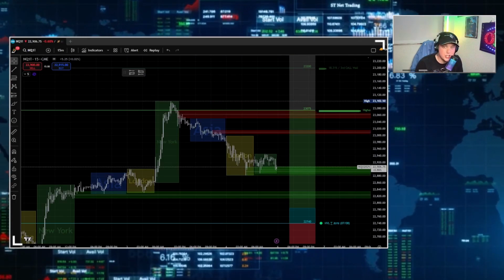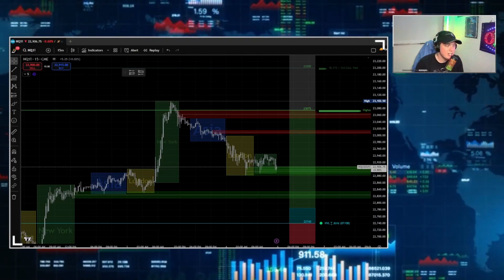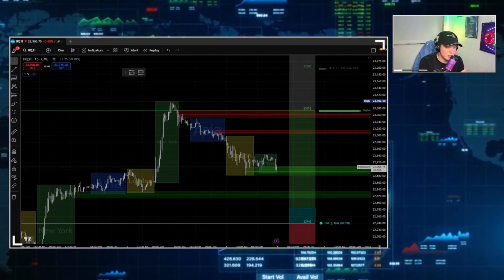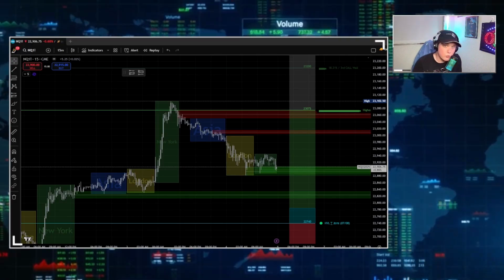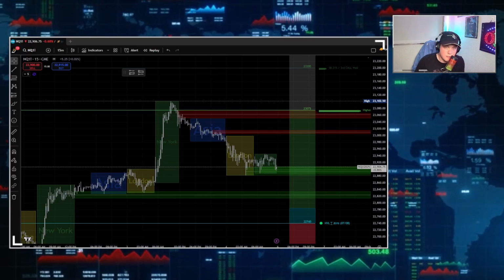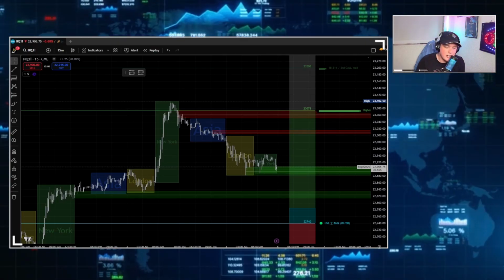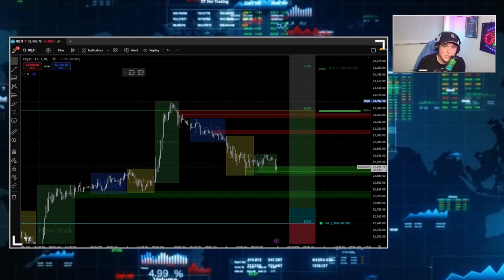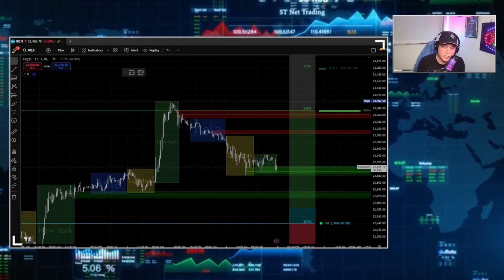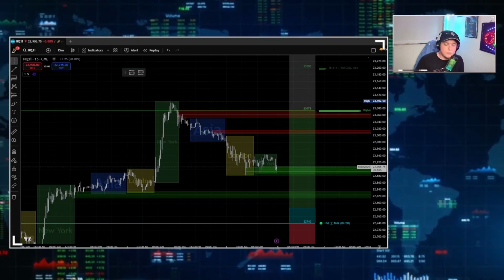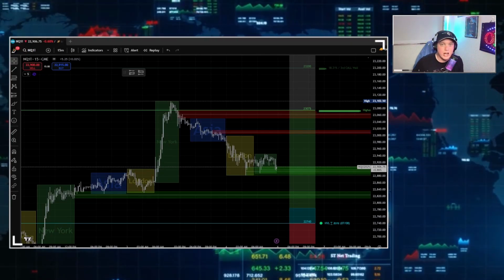Why this setup works: it's clean confirmation. It's obvious. It's right on the chart. There are no advanced indicators telling you different things. It is just a simple block, and that is where the money is, and where it's waiting. It's very, very easy to understand why this setup works. You don't need to guess. It's just a block on the chart where money is sitting, where the institution's footprints are. This also helps you force patience. It makes you wait for a pullback, and that's where you can practice sitting on your hands.